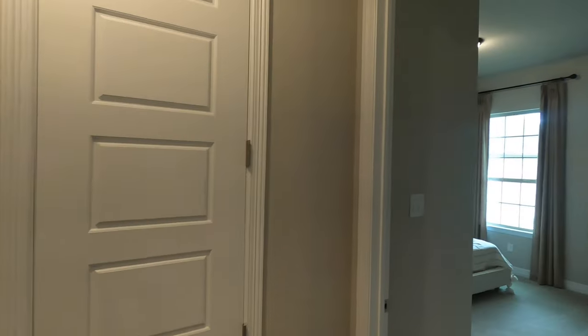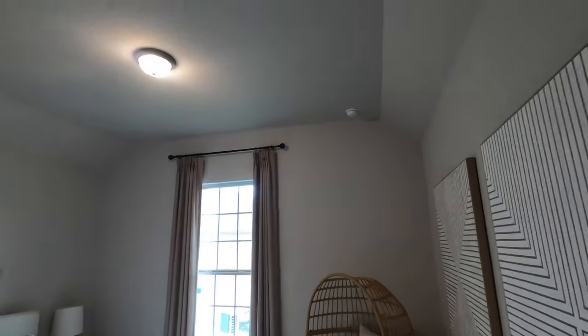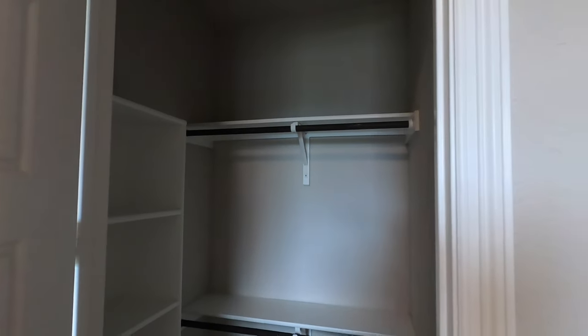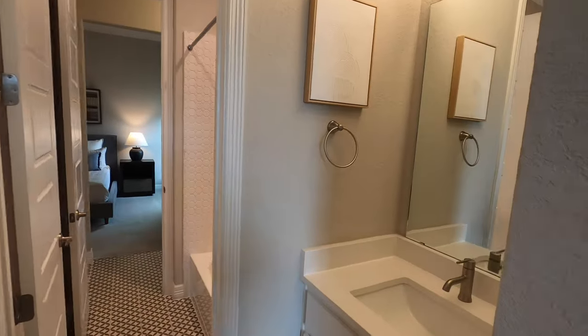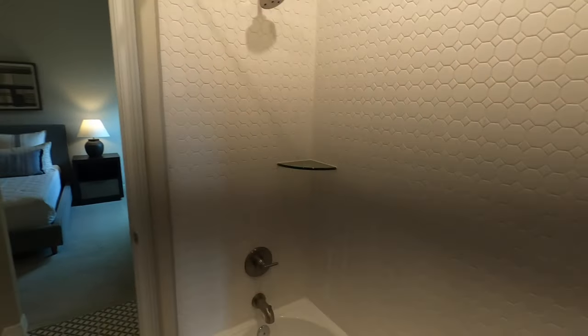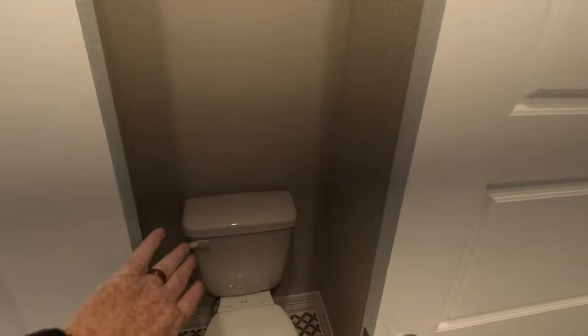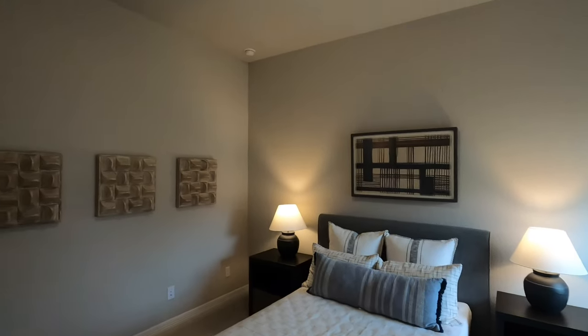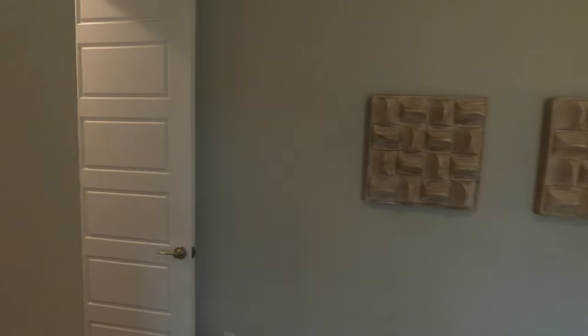Up front you have a bedroom with tall ceilings. There's a Jack and Jill bathroom — check out this closet size; it's a really nice size with a shoe rack, which you don't see a whole lot of in secondary bedrooms. This room will have its own private sink but shares the shower-tub combination with the adjacent room. There's a water closet as well. The second room also has its own private sink and a pretty decent-sized closet with the same shoe rack setup.